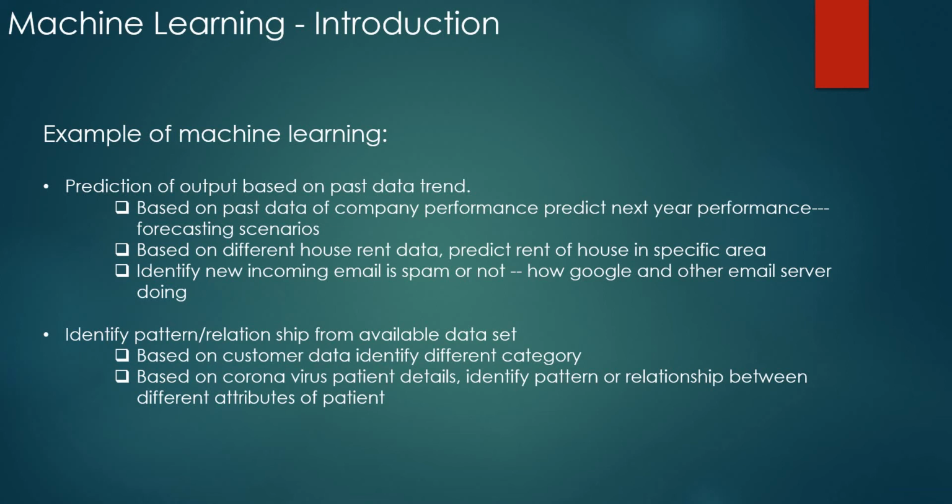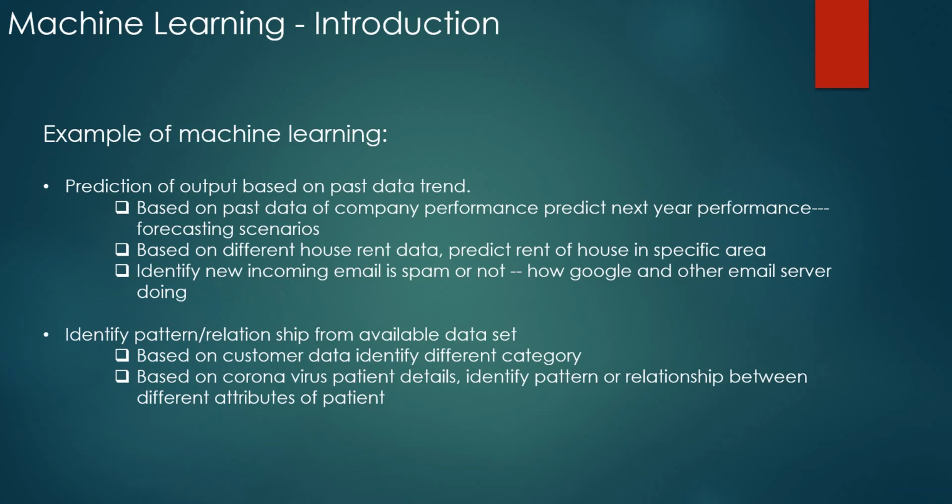Like you want to know what will be the performance of the next year, and if you pass the values of all the inputs that you have available with you, based on some underlying assumptions, you can have some kind of prediction of your company performance for the future year. In a similar way, how is the government identifying the GDP? I think most of us are aware of what exactly the GDP is. So how is the GDP derived? It is based on the past data and some certain assumptions that they make for the new year, and they put all those numbers together into that equation, and that equation will give some kind of estimation. Okay, another example is where you have some data set of house rent.